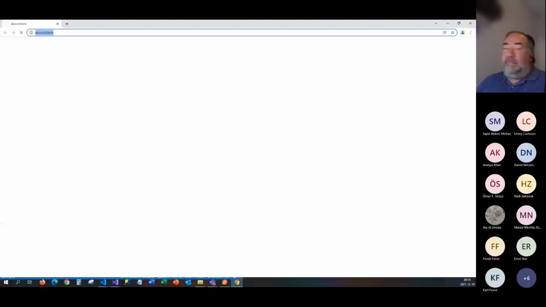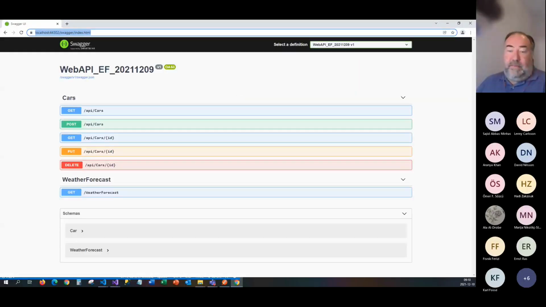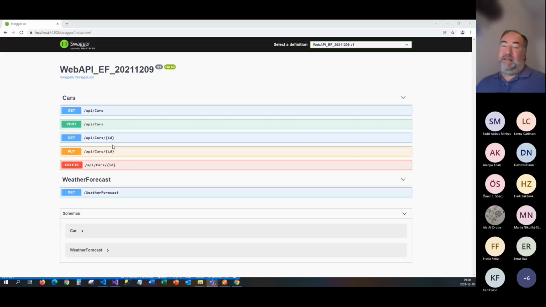Maybe share my screen also. It'd be easier to see. And it starts up with this Swagger page because I'm using the default template, and Swagger was part of it.